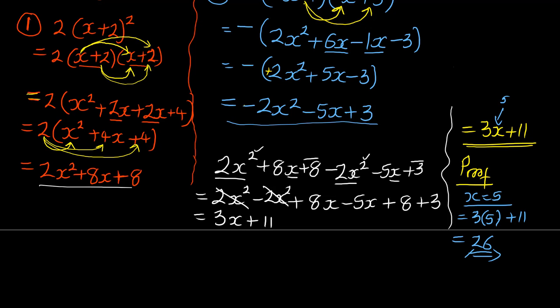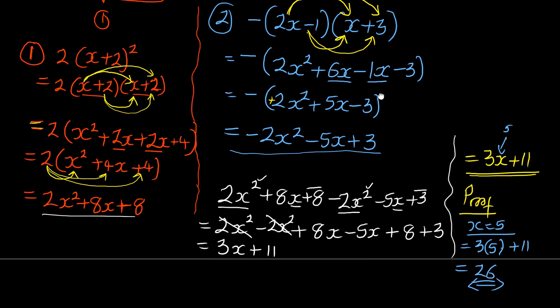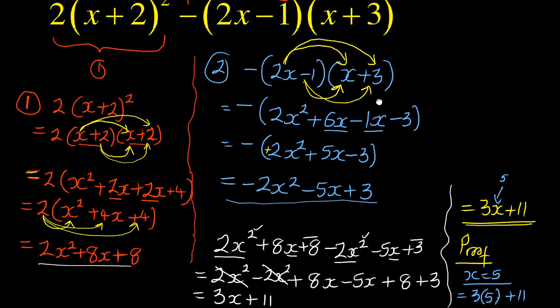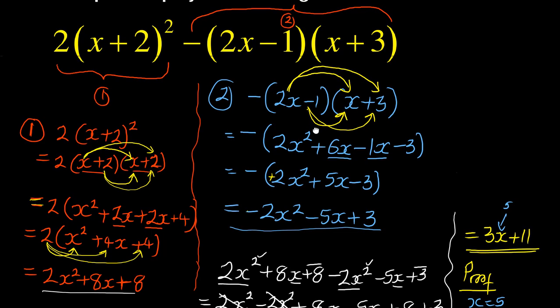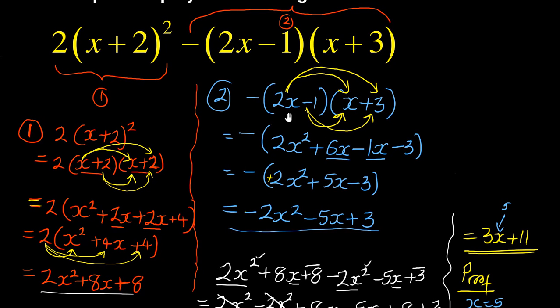Now, because I got a 26 here, I'm going to take the same value of x. Remember, x is equal to 5. I bring it all the way to my original, the first question that I was given. So where there is an x here, I said x is equal to 5. So where there is an x, I'm going to put a 5. Now, how will this become?